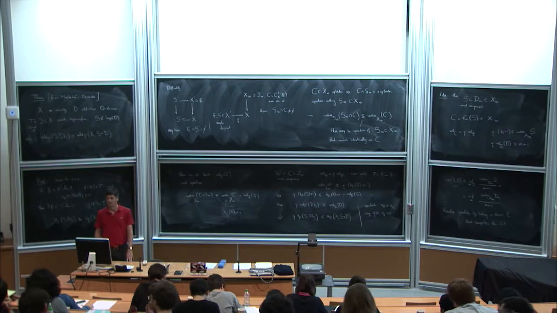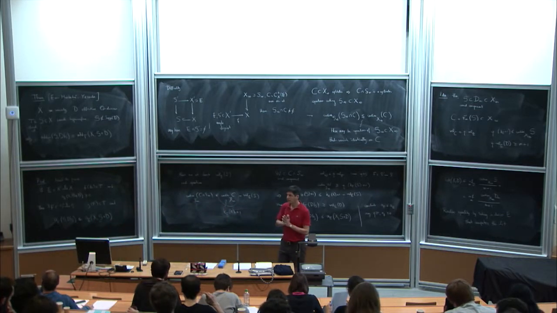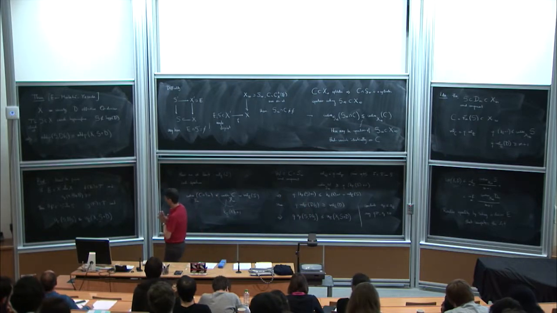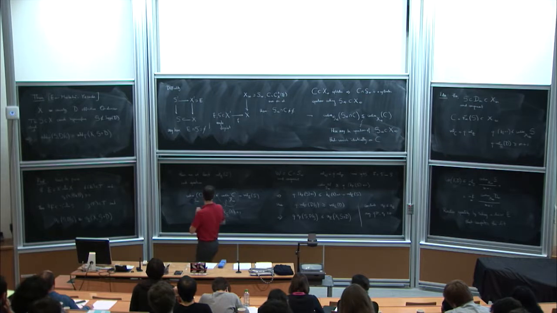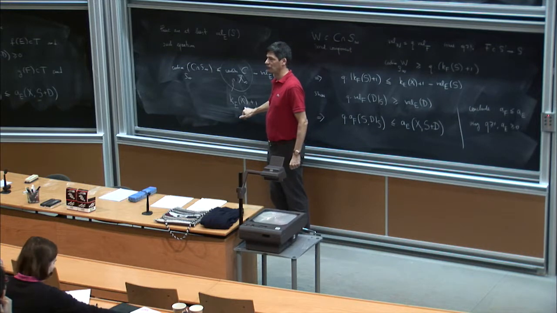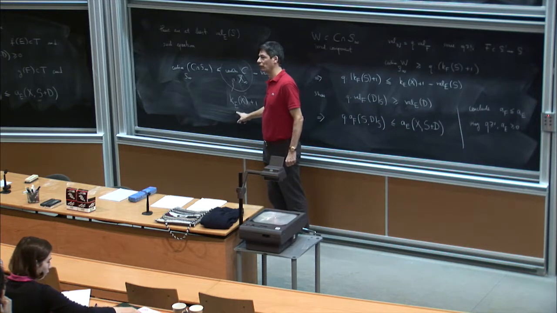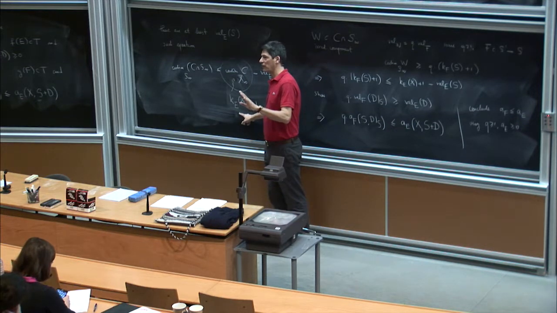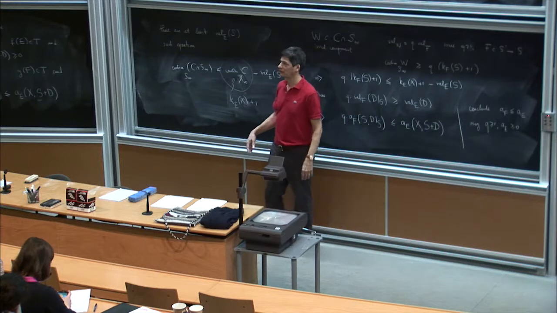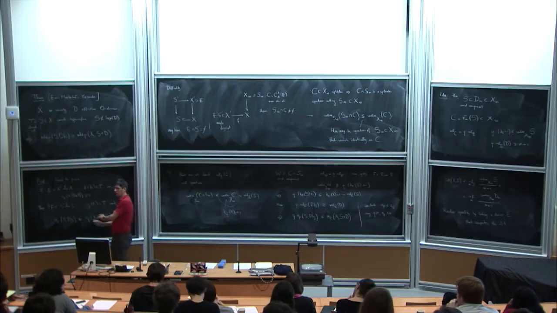Any questions or comments? So you did not really use that X is smooth. That, actually, I did use it, in several places. One place I use it is that I compute this codimension in terms of log discrepancies. If X is singular, there is a similar formula, but you need to replace the log discrepancy given by the relative canonical divisor by the order of vanishing of the Jacobian. Something that is also known as the Mather log discrepancy. So that's already a different invariant, but one can still get a formula using that invariant.